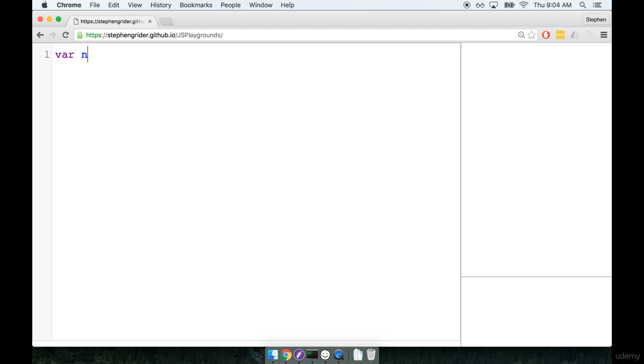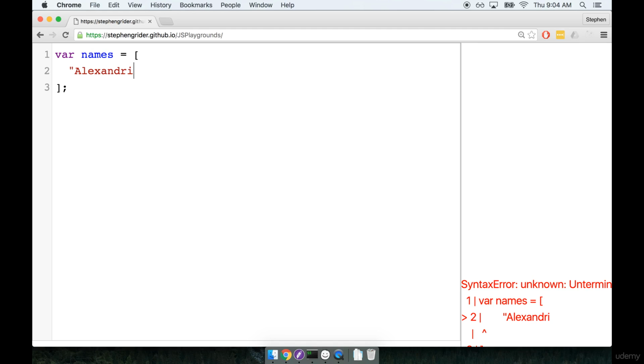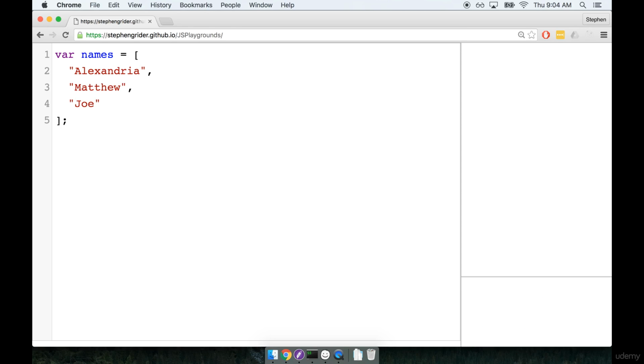I'm going to make an array of names, and we're going to say this is just really an array of strings. So maybe I've got Alex, Andrea, a name of Matthew, and a name of Joe. We're going to keep this example still a little bit on the more basic side. We will talk about very practical uses of every and some in the next section, but for this one I want to make sure again that the syntax is just crystal clear with what we're doing here.